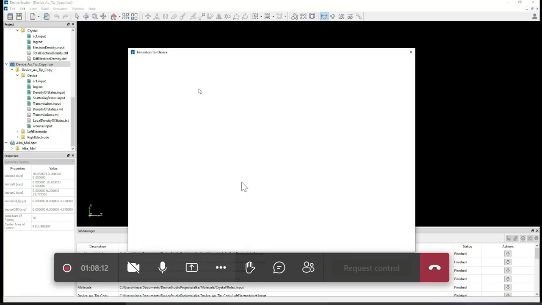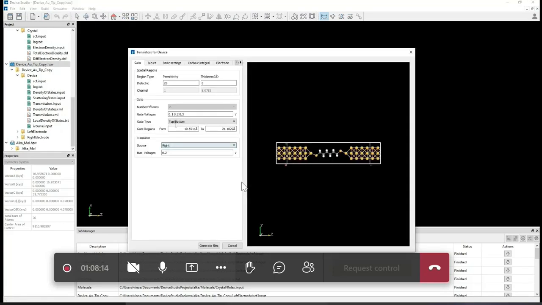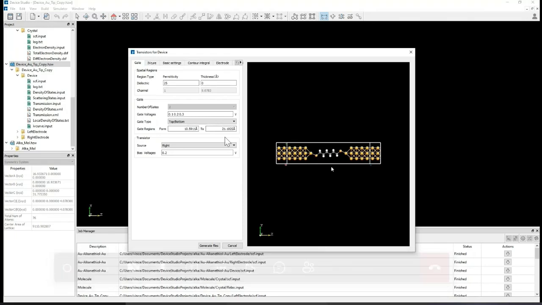So you can build a transistor here and specify, for example, the number of gates and if there is a dielectric and in what region. There's a tutorial showing how to do that. It's also one of the first things we put in the Nanodcal Plus documentation. So if you're interested, you can reach out to us and I can send you the link after that.